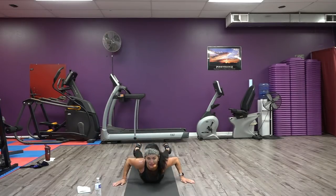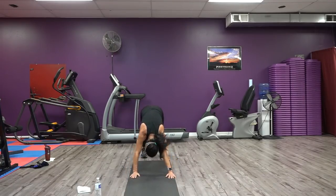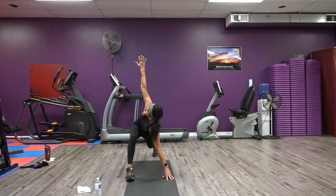Good, I'm gonna bring that back down. Push up with that body weight and downward dog. Here we go. Good, bring that right leg all the way up. And bring it all the way up to that other arm. Right here, we hold it. Let's bring that right arm up and stretch.